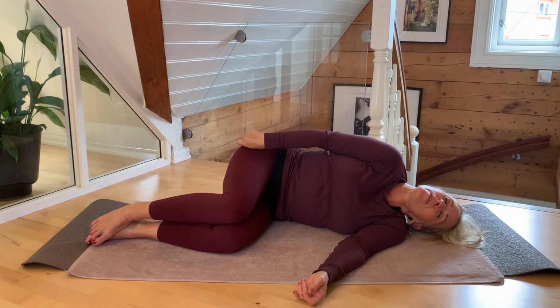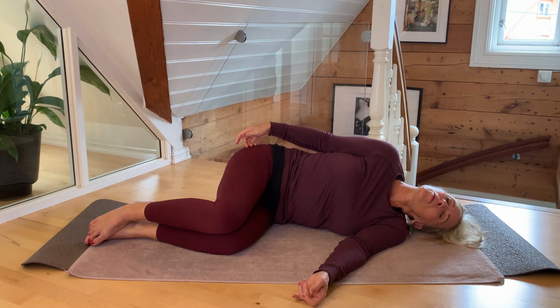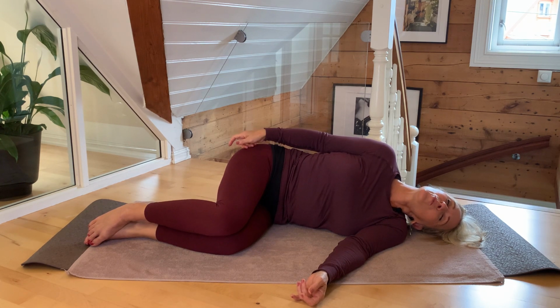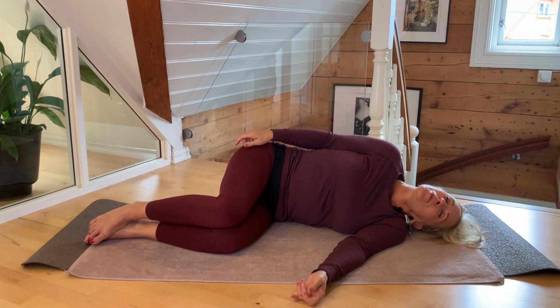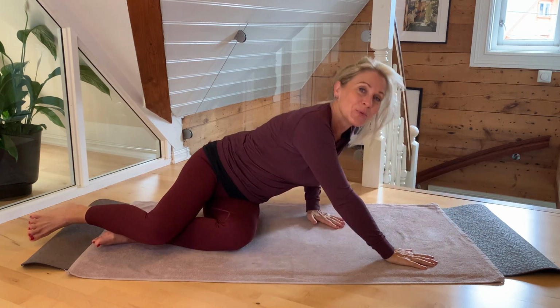And when you have control of the movement, maybe you can speed up just a little bit. Back and forth, shoulder one way, hip the other way. Just like you're out walking and enjoying being present, moving your body like a model. All right, come back to neutral. You can turn over to your back and then do a little scan again.